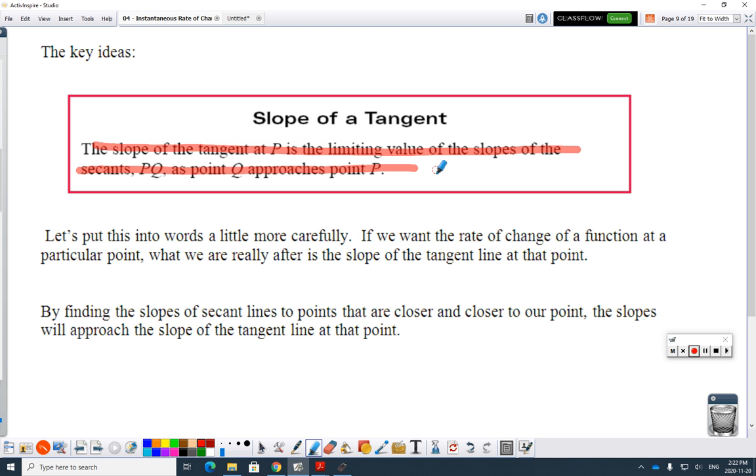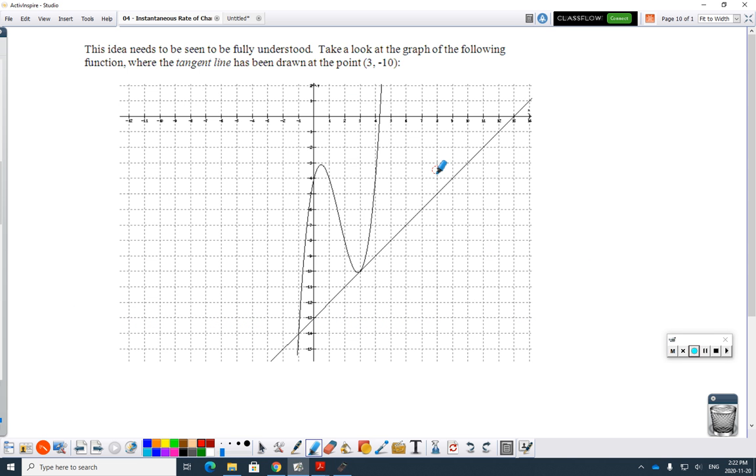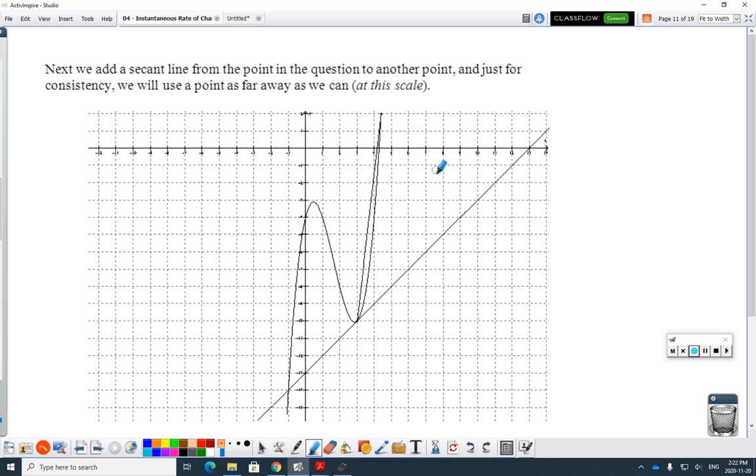Don't go home tonight and say, Mr. Todd said the Earth is flat. It is kind of, like you zoom in far enough, you lose all the curvature of it, and you can estimate it by saying flat. So here's the zooms. Here's some random function I've got here, and I put a tangent line in there. And now I got a computer to draw the tangent. Computers know how to draw tangents, so I made it draw the tangent line at a particular point. And then I put a secant on. So just label that diagram if you've got it in front of you. There's a secant and a tangent.